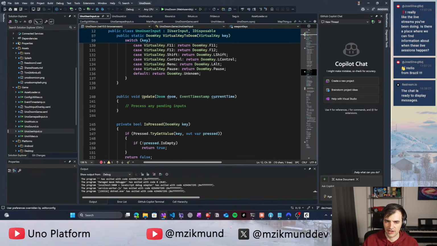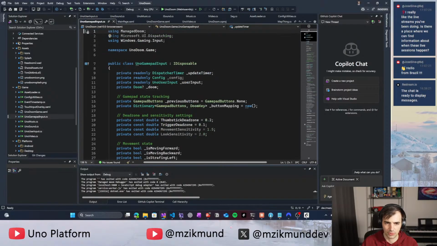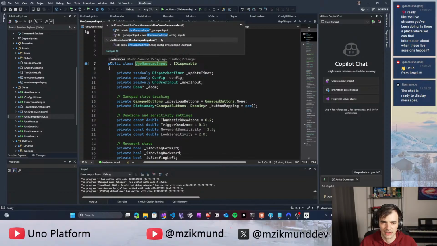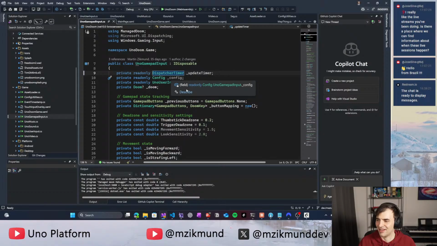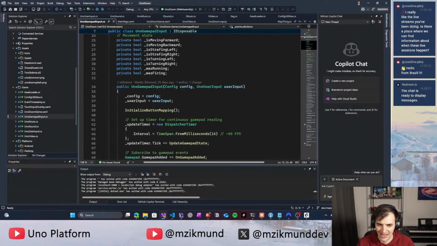The interesting thing here is that I also added support for gamepad input. So this is kind of a separate input implementation that's being loaded with the game, and that one allows you to control the game with Xbox controller or PlayStation controller. So this is fun, and you can try it out even with the browser. You can connect it and run it from there. And if you happen to have a car that has a browser, you can even connect your controller to the car and then control the game from there.